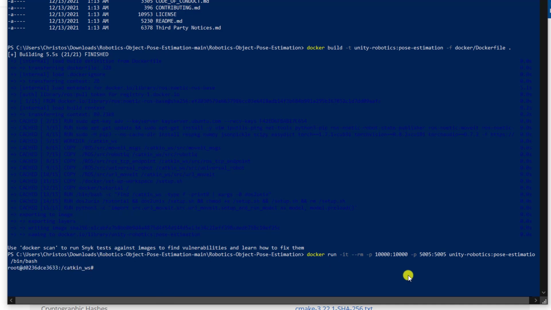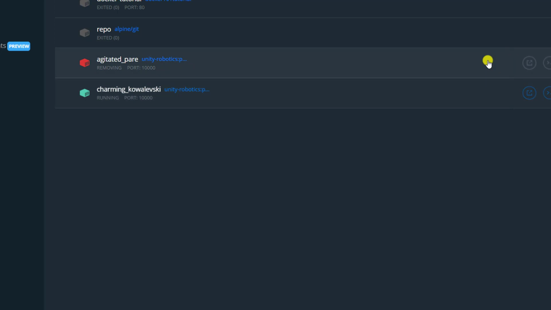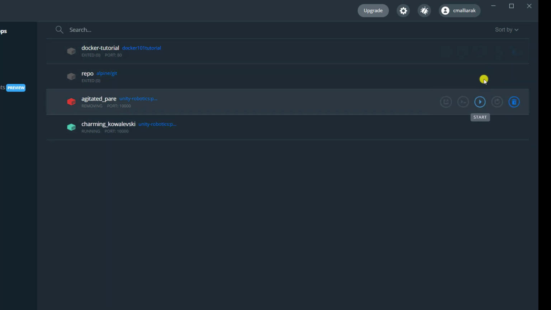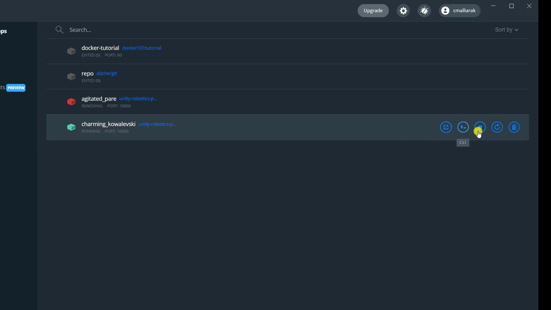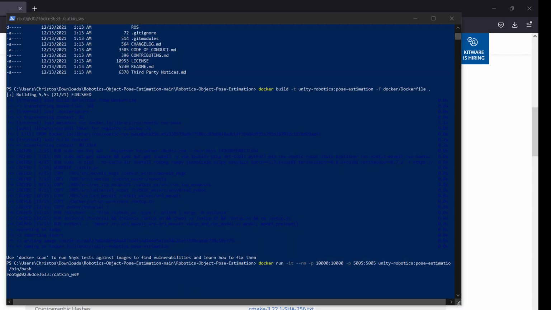Catkin WS. And you will check that in Docker Hub now, here you have another instance with Unity Robotics pose estimation that has already been started. These are the previous ones. This is the last one that is actually running. So we are ready, Docker is complete.